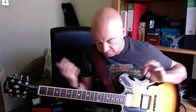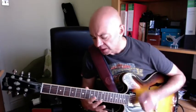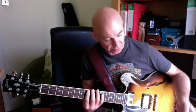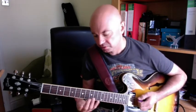Play this with a bit of overdrive as well. Although this will work, you know, equally well with a clean tone. It works great on Selmer style guitars. It's just an idea. You can play this on anything. Okay, so here's a C7 or C suspended fourth, which will work against a C7 arpeggio, just in one octave.